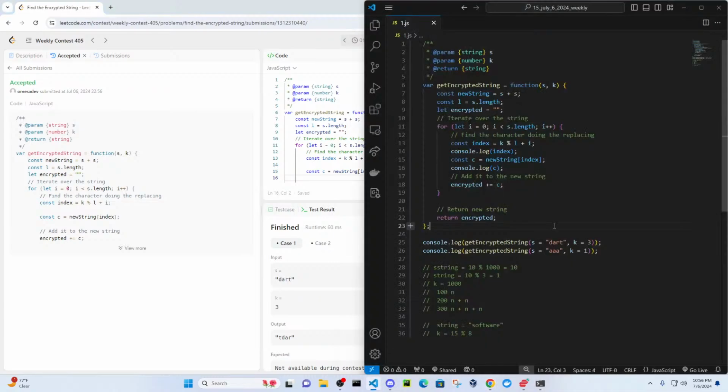My other idea was, since it's going in a cyclic manner, we could just slice the string at that particular index. Let's take this example, dart with k equal to 3. We splice it at index 3, meaning we take the t out and separate dar and t, then reverse them and just join them, because they're in the sequence. I think that will be much faster.